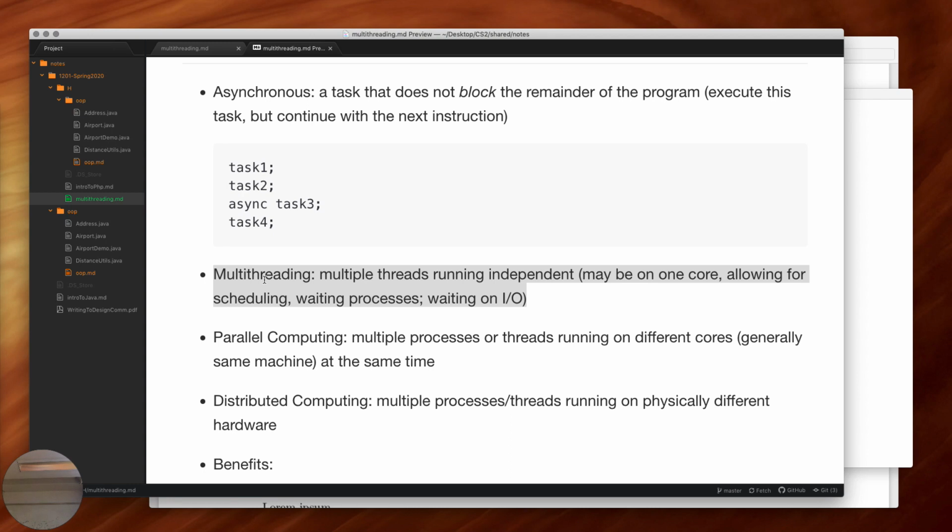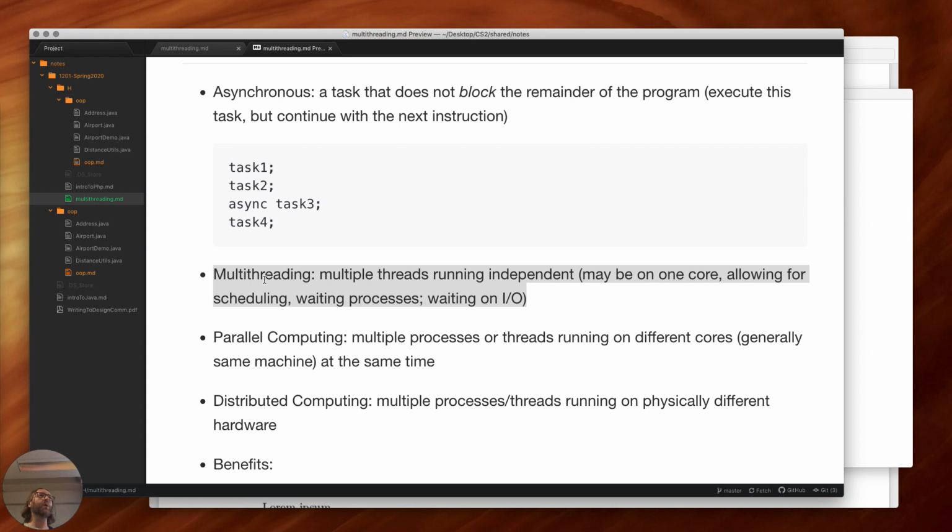Then you've got full parallel computing, and that simply means that multiple processes or threads are running on different cores, generally on the same machine though, at the same time. So I don't think anybody in here has a machine made more than 10 years ago. So every single one of you, except for maybe your phones, I don't know. Do phones have multiple cores? 4? Okay. It's just a $50 Samsung phone. Still multiple cores on this? Wow. Okay. So there's not a machine made now anymore without multiple cores.